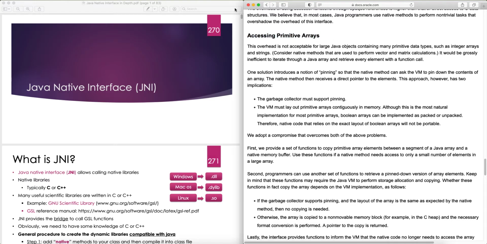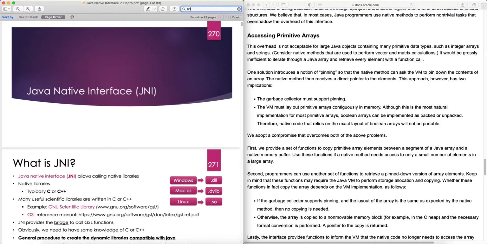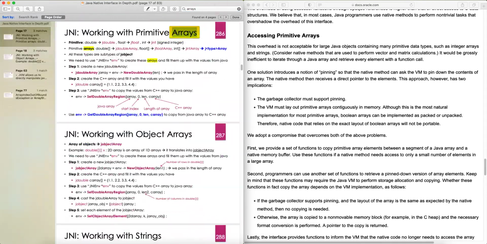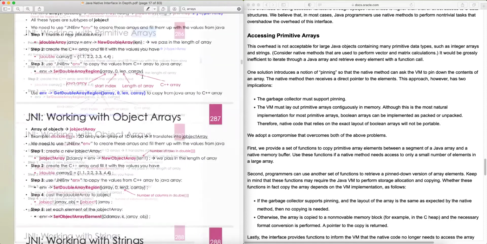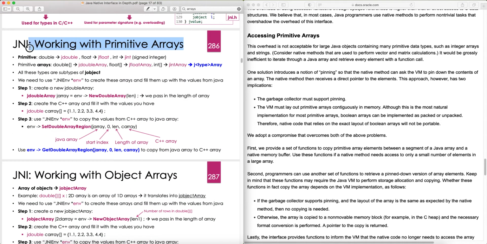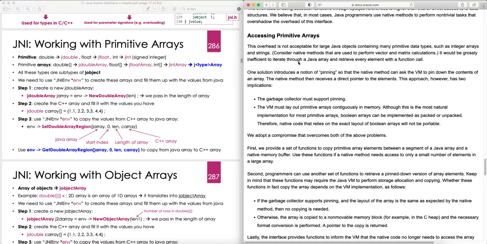Accessing primitive arrays. So, working with primitive arrays, this is what we talked about. Primitive arrays are easy to work with because the primitive types of C++ and Java have a very direct relation to each other. They map to each other. That's why it's very nice to work with them. The difference here is that a primitive array in Java is an object.